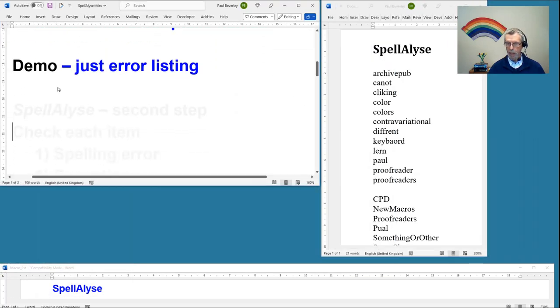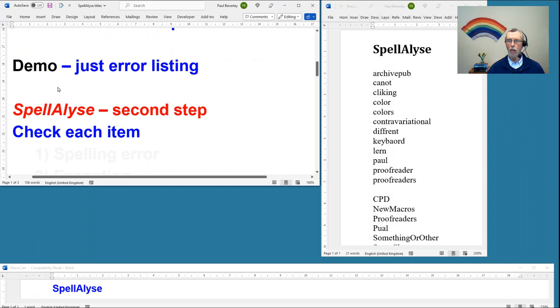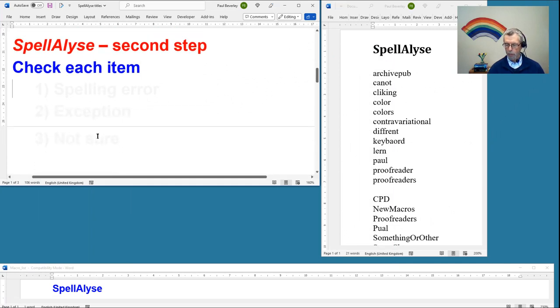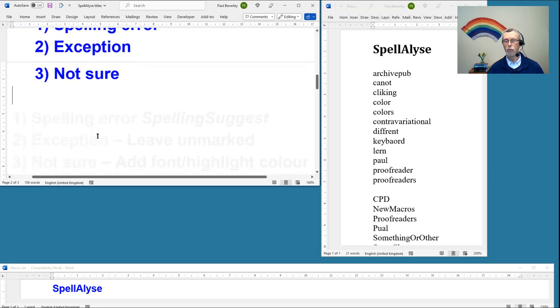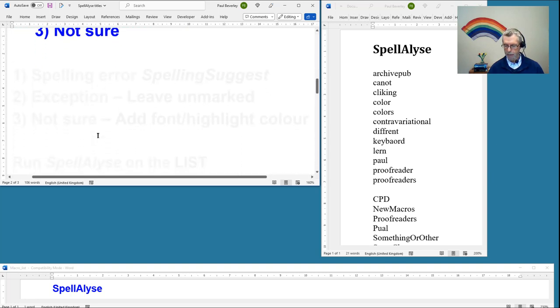The second step then is to check each item in this list that we've got here. There are three possibilities. It could actually be a spelling error, as Microsoft is reporting, or it could be an exception, a word that we want to keep, or it might be something that we're not sure about, and therefore we want to bring it to our attention while we're doing the edit.